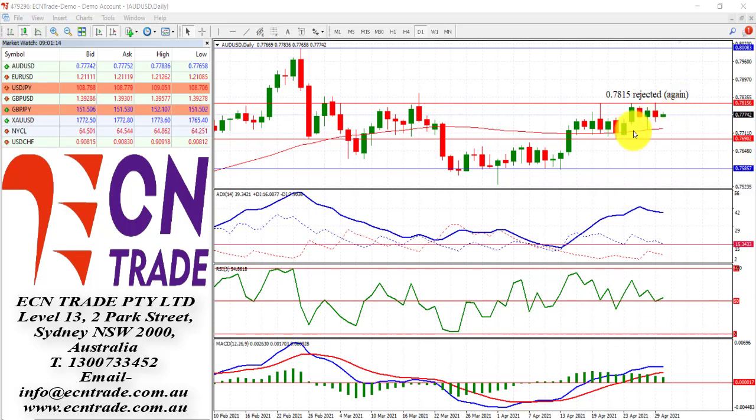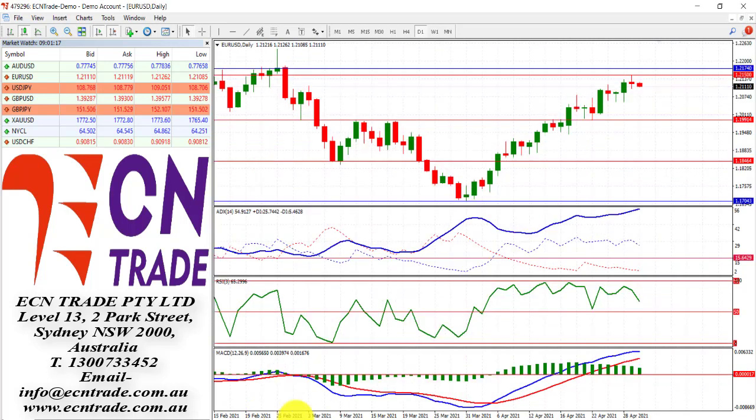I do anticipate any upside attempts should again fail around that 78.15 level. Now, as I mentioned, the euro is now showing weakness. If we do see this pattern continue, I do anticipate that we see a buckle in the trend and see a pullback towards 119.90 or even lower, with the region still holding somewhere around 118.50, 70 area, which I've highlighted down here. But there is a couple of things to be before we get bearish.